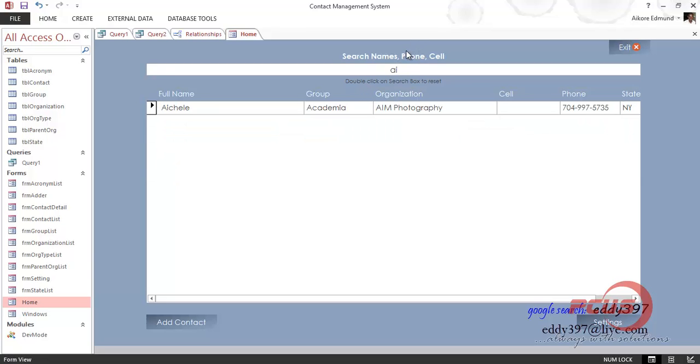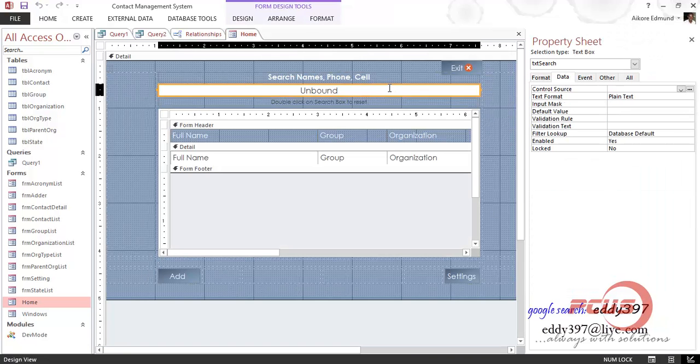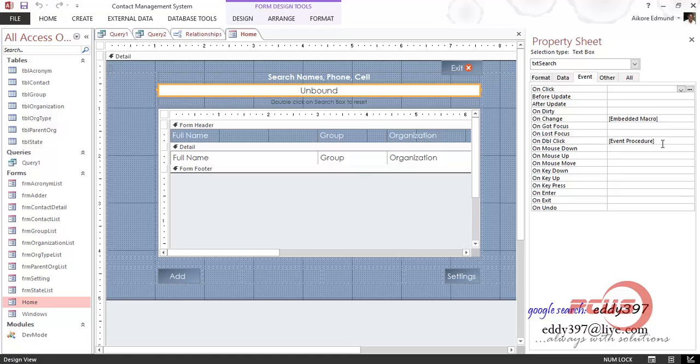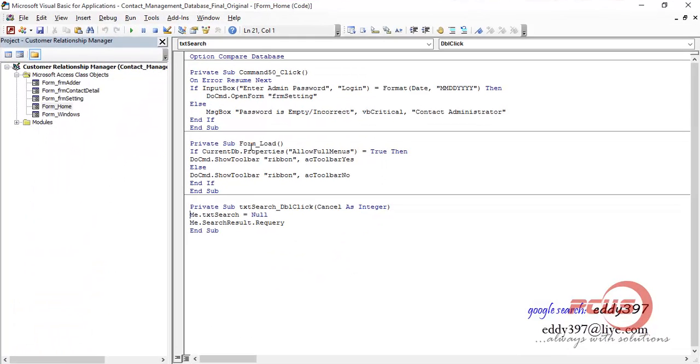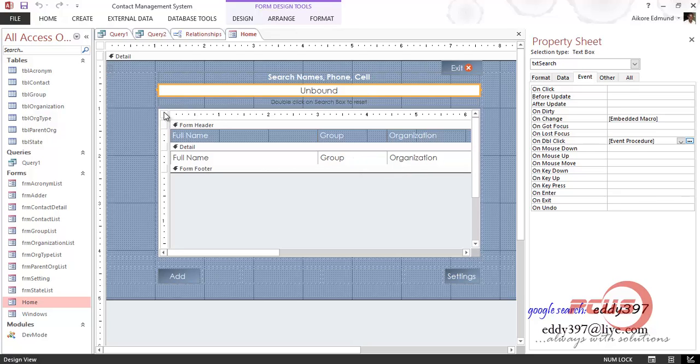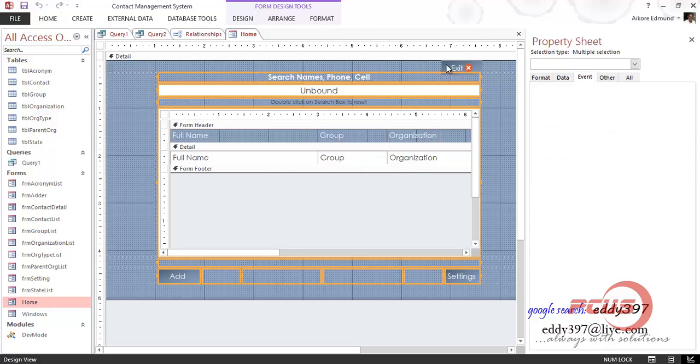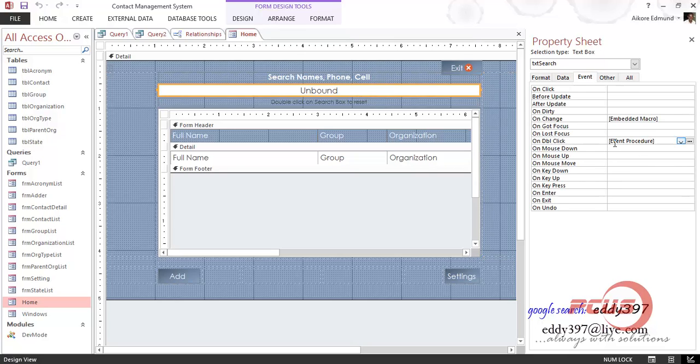So some code was actually written to get that done. The code there is actually reading. You didn't ask me to explain this, but I feel I should explain that to you. So this is it here. When I double click on it, I want it to automatically reset itself. As soon as the form loads, I want everything to go off here. That's why I use this particular code here to put up the ribbon to make everything look beautiful and handsome. Also in this place here, as soon as you are typing anything here and it's changing, all I need you to do is run a little macro for me.